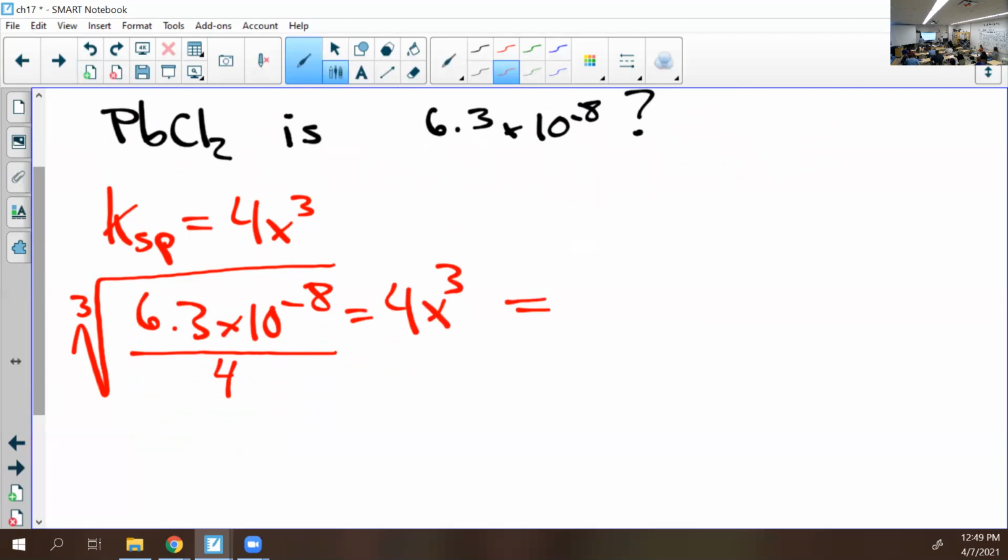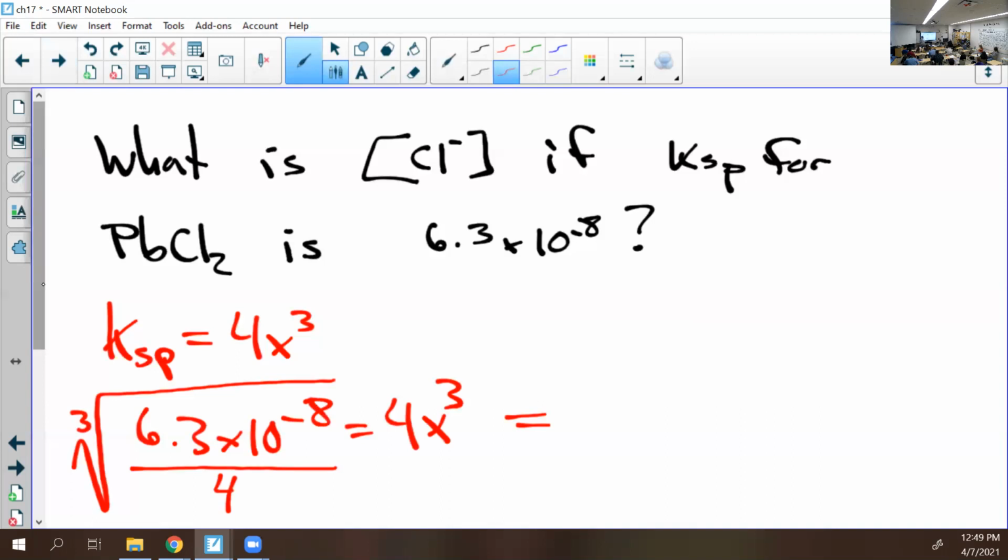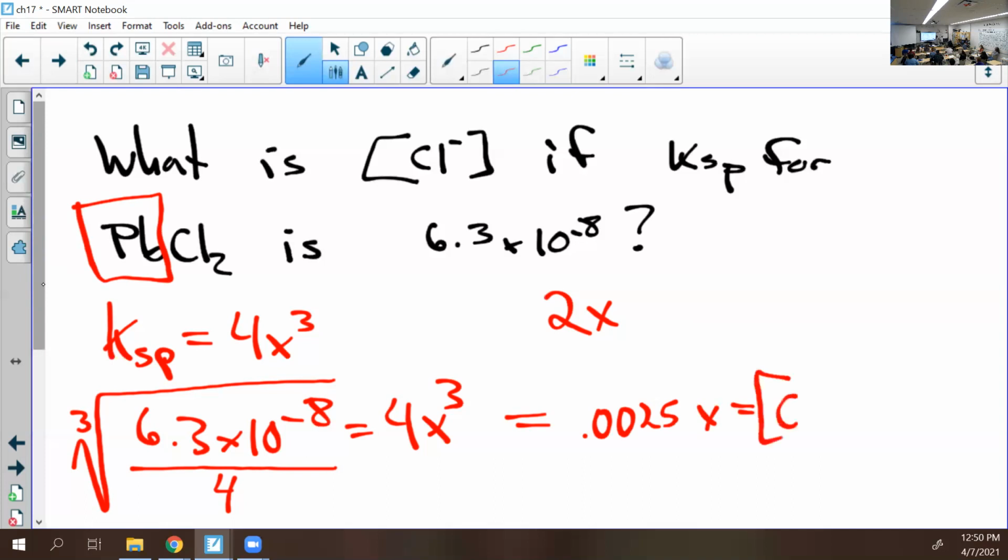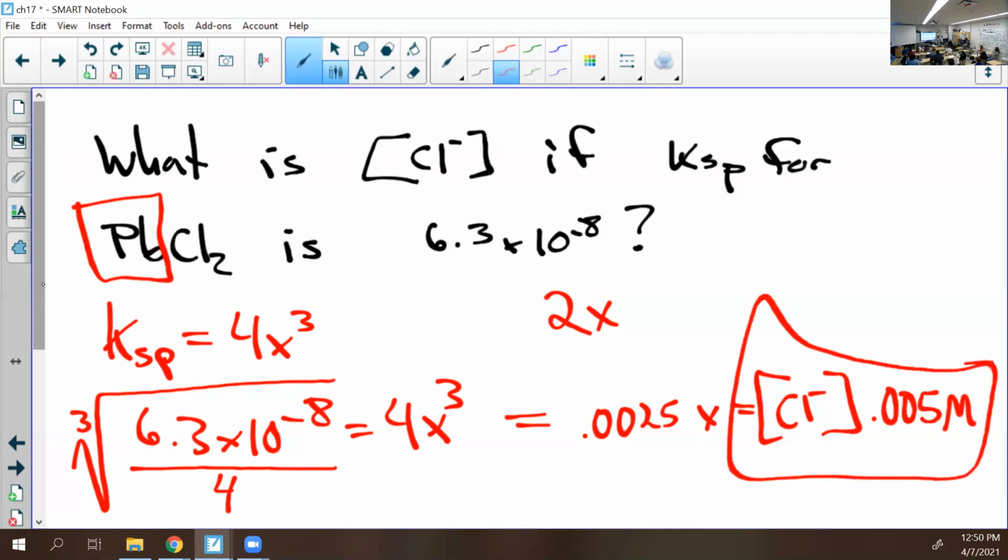Now, I got to check up here to see what exactly it asked for. It wants Cl minus, so we better be careful because Cl minus is really 2x, is it not? Remember, every time we do this, we're always solving for what one of them is, not the thing with the coefficient that's not a 1. Does anyone have the math answer? 0.025? All right, so that's x. And so really, the chlorine concentration would be twice that. Fair enough? We can do these all day long.